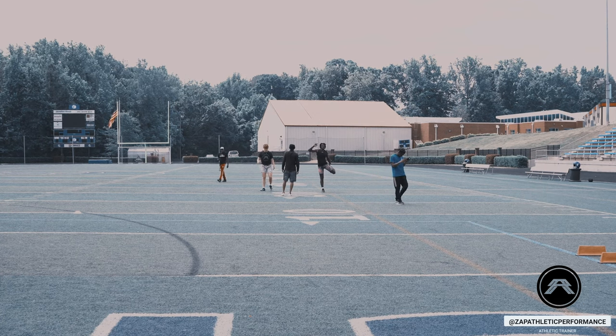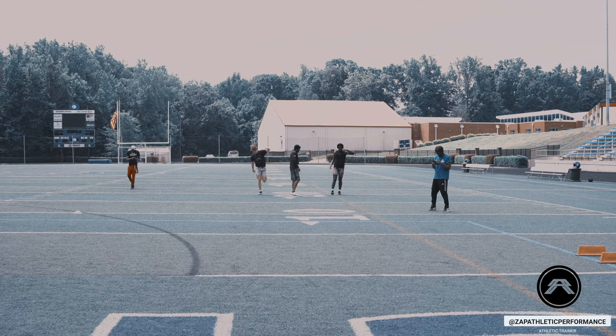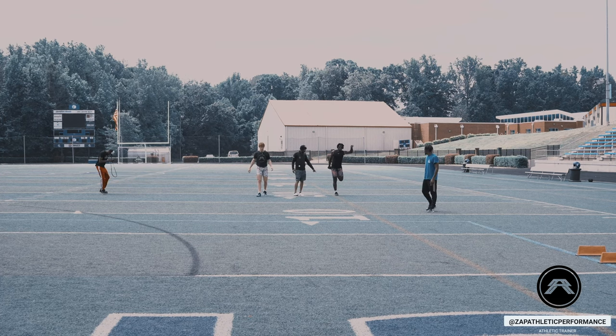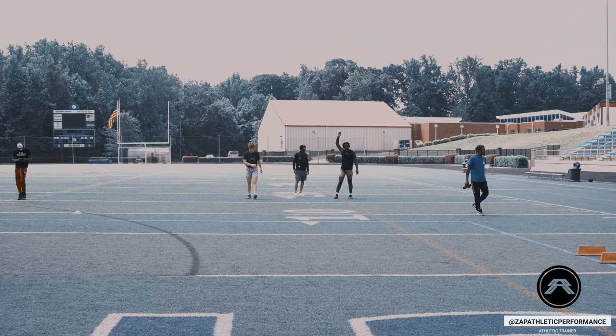Stretch good, stretch good. Stretch that quad good. And push up through the ankle. Now switch it over, go opposite now. Yup, push up through the ankle. Push up through the ankle, there you go.